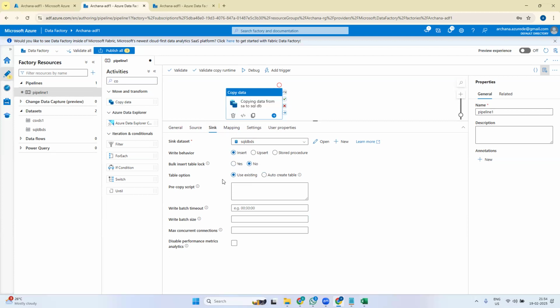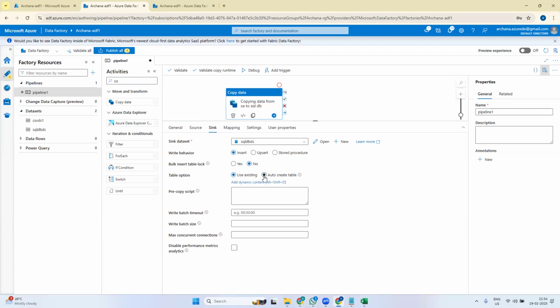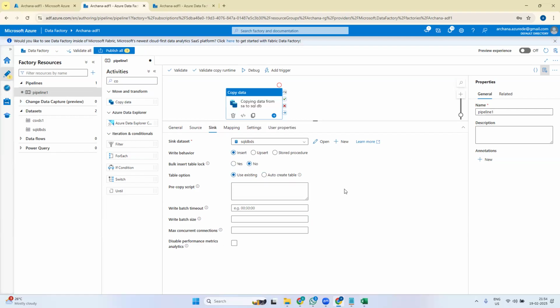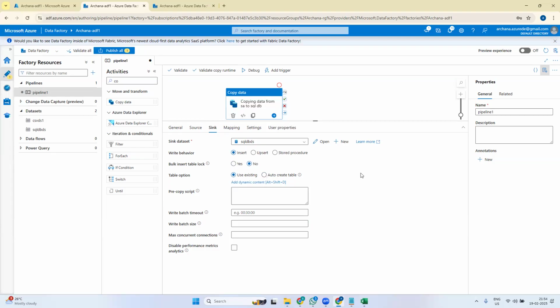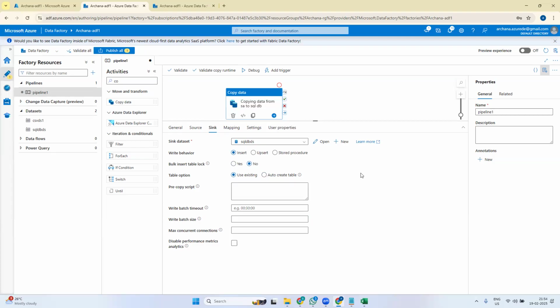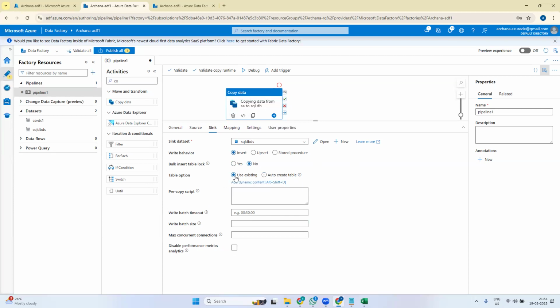Use existing only. If I get auto create, what happens is whenever you're trying to push the data, when this ADF has access to your SQL DB, when you select this auto create table, it will automatically create the table and push the data into it. And in the background, how will it create the table automatically? It will fetch the schema. I mean, whatever columns are there in the source file only, accordingly it will create the columns in the new table and it will push the data into the table. That also we'll try later. For now we are using only use existing table only. Okay, so since the data set is created, we are using the existing table.